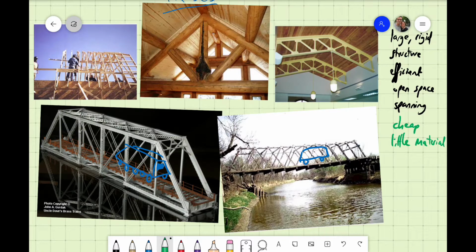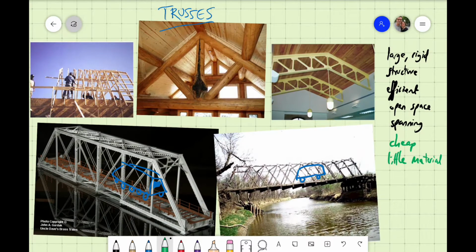Okay, a big slab of stone or concrete is not efficient. That is the brute force method. It works, but you can do better. You can keep costs lower. You can keep weight lower. Especially if you think of spacecraft or aircraft, you've got to keep your weight down. So we use a lot of truss structures, open, efficient spaces.